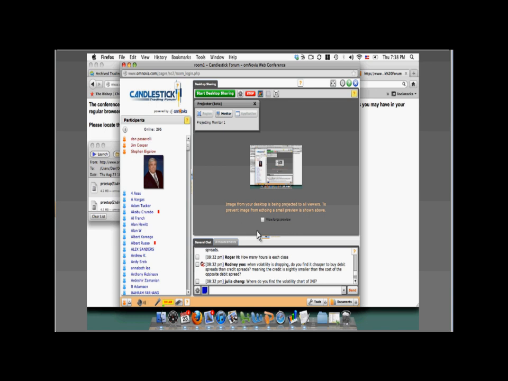Meaning the credit is slightly smaller than the cost of the... Yeah. Well, to somebody's point earlier, actually, debit and credit spreads are synthetically identical. I don't want to get into too fancy of stuff here. But how debit spreads and credit spreads are conventionally traded when they're both out of the money, they're traded differently, as if they're not synthetically related, even though they are.